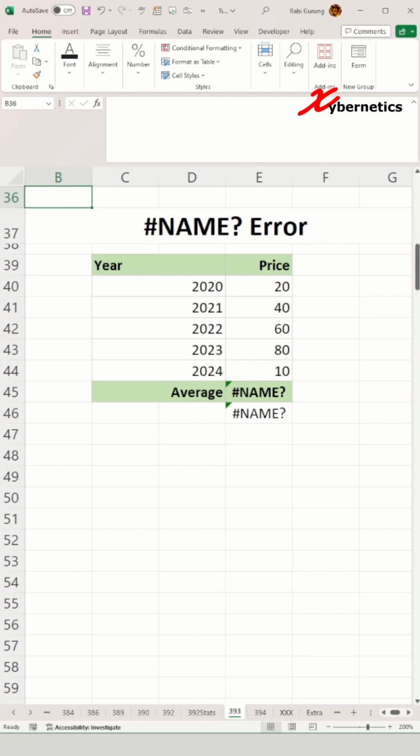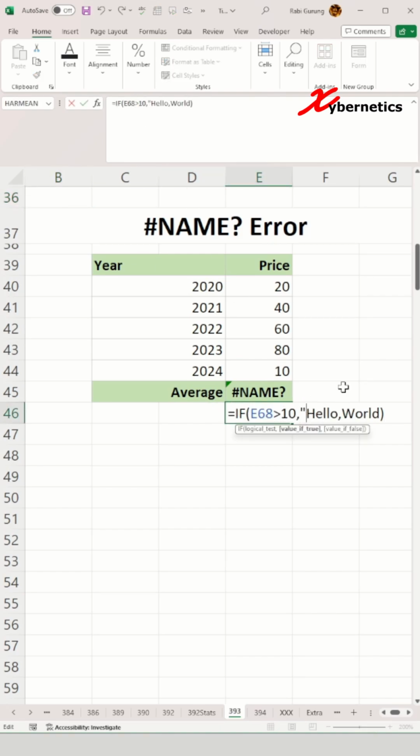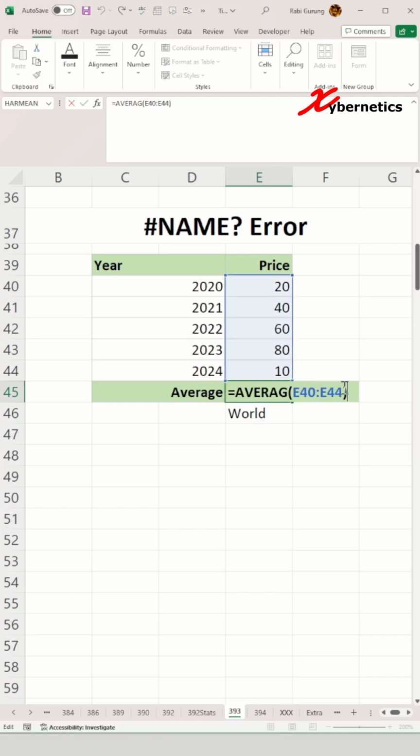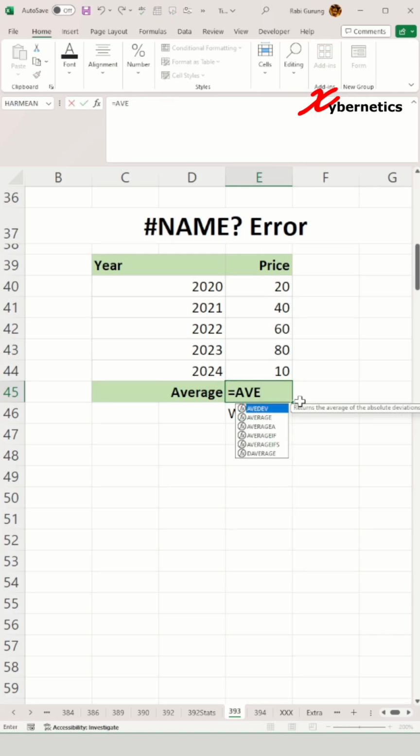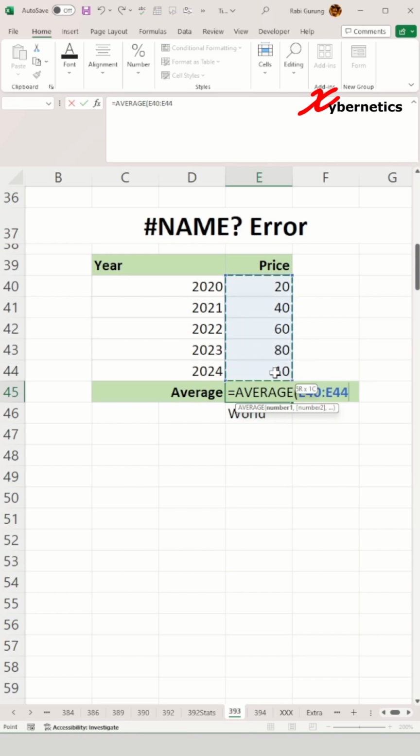Next, NAME error. When referencing a text in a formula, enclose the text in double quotation marks. Even for spaces, omitting a double quotation mark can result in a NAME error. Be sure to double quote all strings. NAME error can also arise from incorrectly entering the function name, which leads Excel to believe that you are trying to enter a string. Make sure to use the built-in IntelliSense as you enter the function name by double-clicking on it or pressing the Tab key on your keyboard to minimize typo errors.